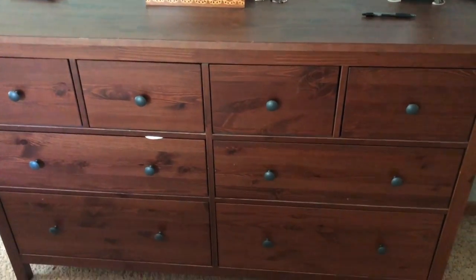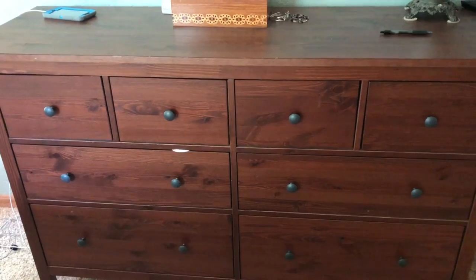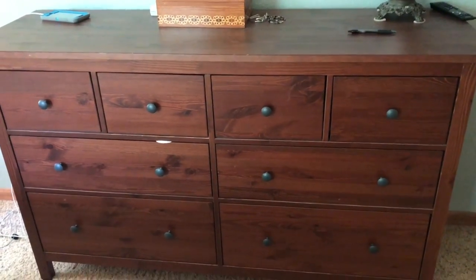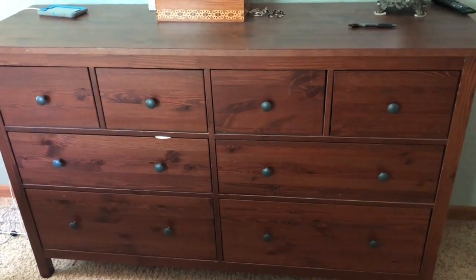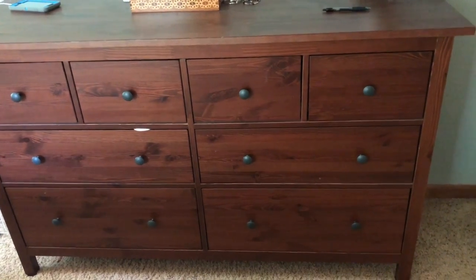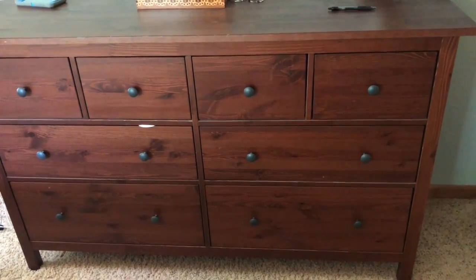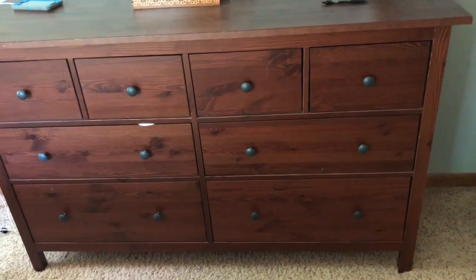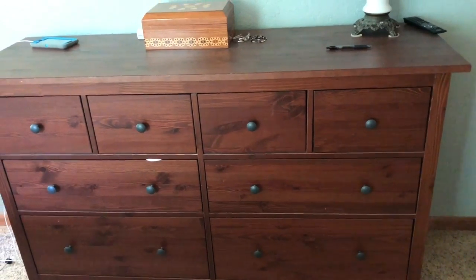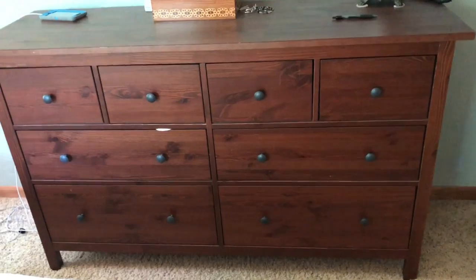I also have the HEMNES brown dresser — you'll see a couple of these in other bedrooms as well. They're solid pine. I like solid wood and if I can get it for around $200, that's great. The HEMNES dressers range from about $200 to $250 depending on size. It slides out really well. My girls stepped inside one of the drawers and broke the bottom, but I called IKEA and they actually sent me the parts I needed — the side and bottom of the drawer. I will say the bottom of the drawers is not solid wood — it's more of a fiberboard, which works fine unless your children decide to step in it.